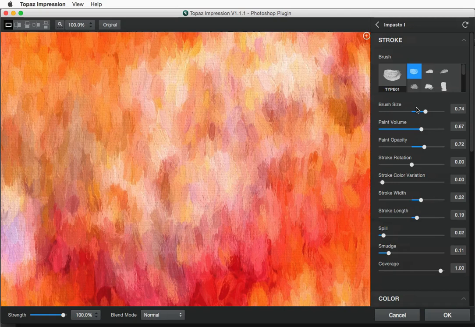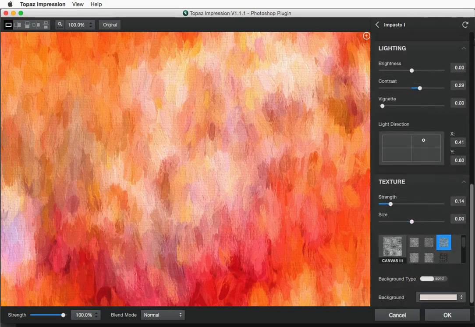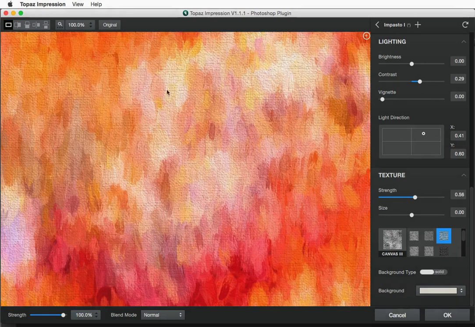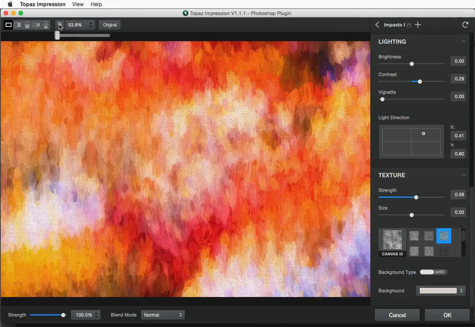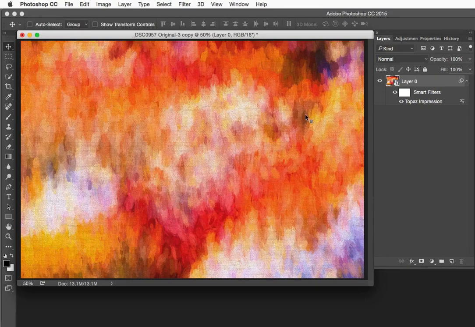Now in Photoshop Workbench 457 I show you how to deal with all of these sliders right here, but right now I just want to go down to affect one of them, and that is the texture. Here we have a canvas texture. I want it to be more prominent. Let's say I'm not printing this on actual canvas paper, I'm printing it on regular paper, and I want to have a canvas look. Well, if I crank this up, look what happens. You can see this looks like an impressionistic painting on beautiful canvas. I'm going to click here so it'll fit again, and look at that. I'm going to press OK. I'm going to stop gawking at it and get back to teaching for a moment.